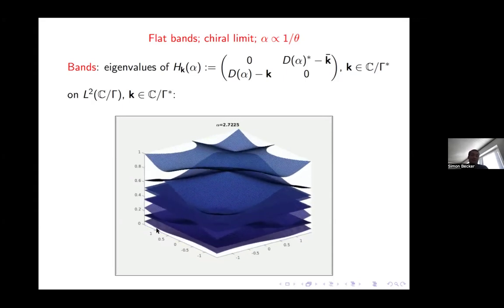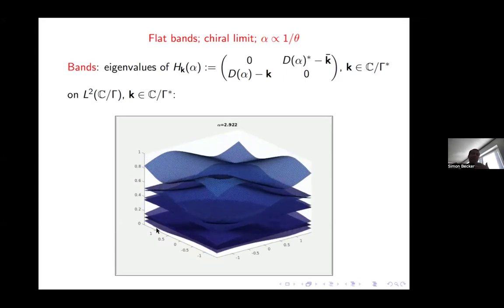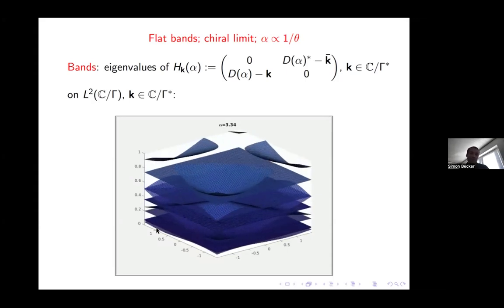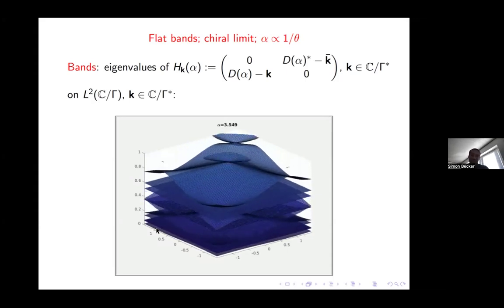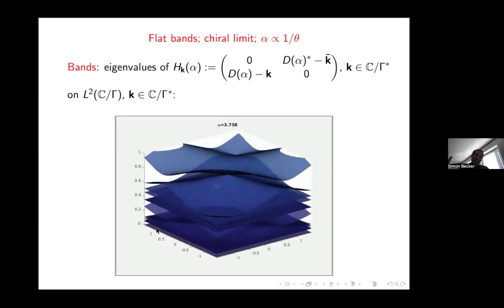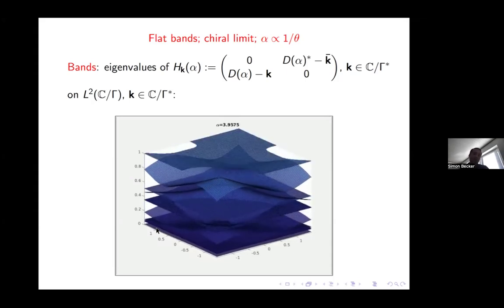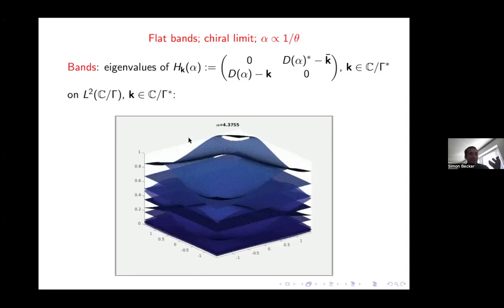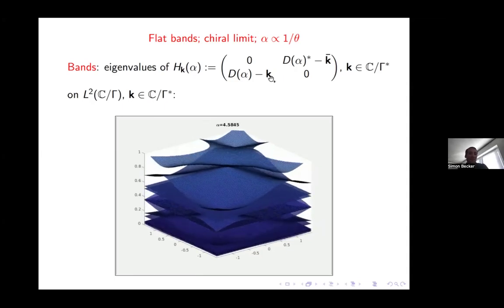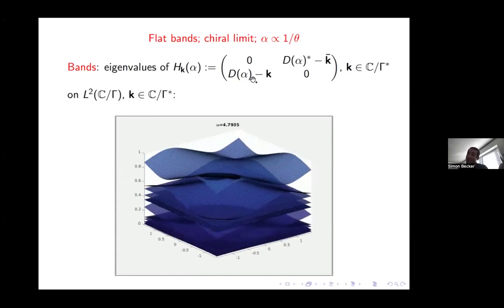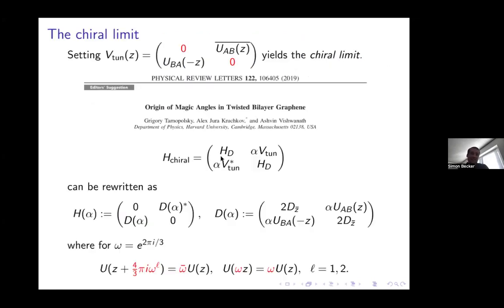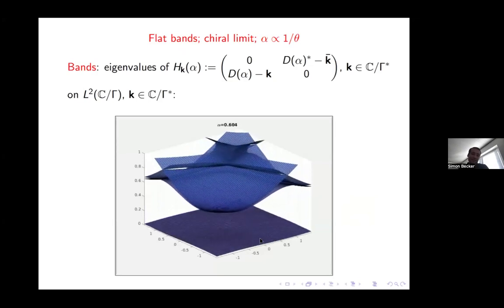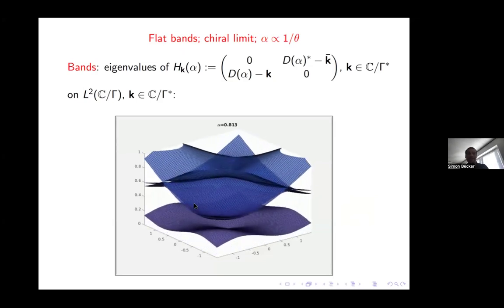And what happens then is that the electron-electron interactions can take over. That's why you see this strongly correlated electron phenomena, because you have these cases where in some sense the kinetic energy of your electron is completely zero. So that is the basic effect that we're interested in with this Hamiltonian: understanding for what alpha, which is one of our twisting angles, this phenomenon happens. So just to show you again, this is the first one here, where this lowest band becomes completely flat.